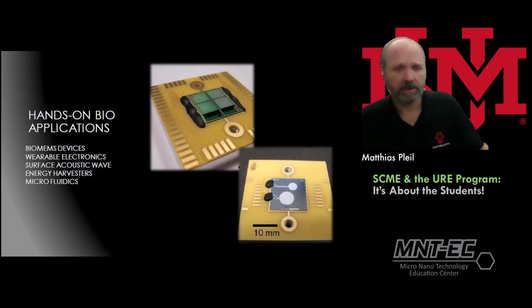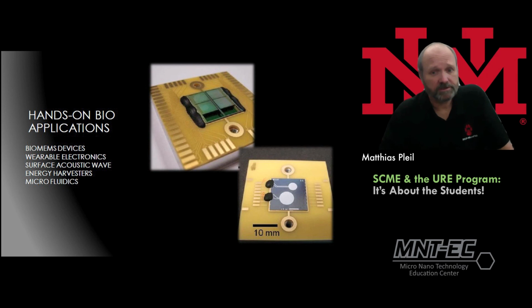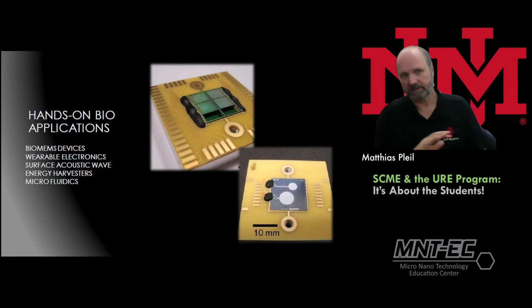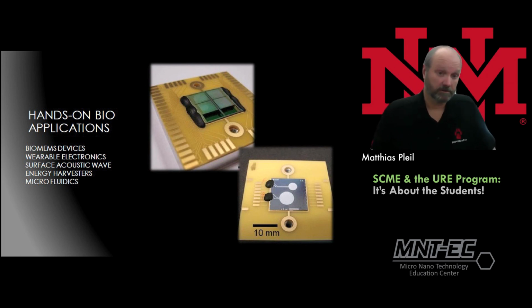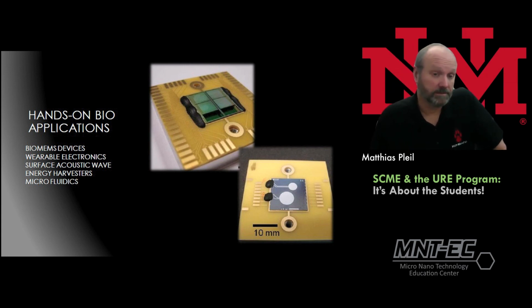Dr. Jackson has made a multitude of different biomems devices over the years. There are 2 images here. The upper left image is an energy harvester, so it's basically a mass on a cantilever. And as the mass moves, you change the capacitance of the system, and you can actually create electrical signals and store it so that later on you can power sensors. So he's done work with a similar device on powering pacemakers. The idea there is you don't have to open the person up every 5 to 7 years to replace a battery. So he's made some nice headway on that.